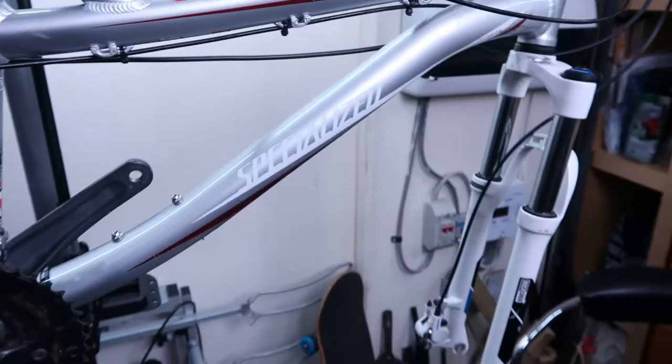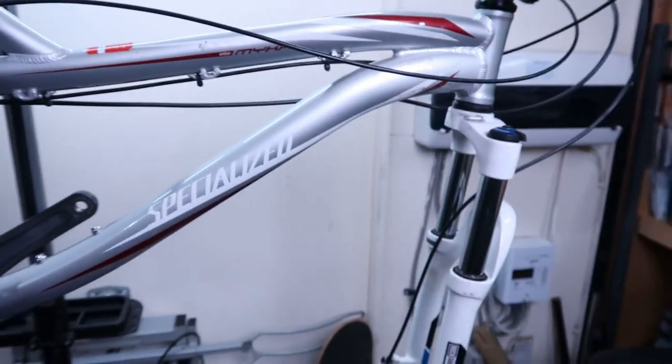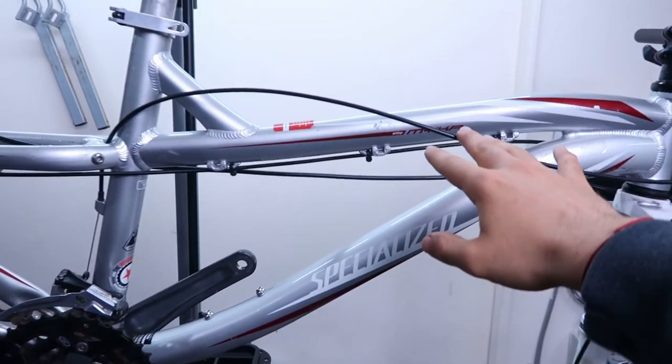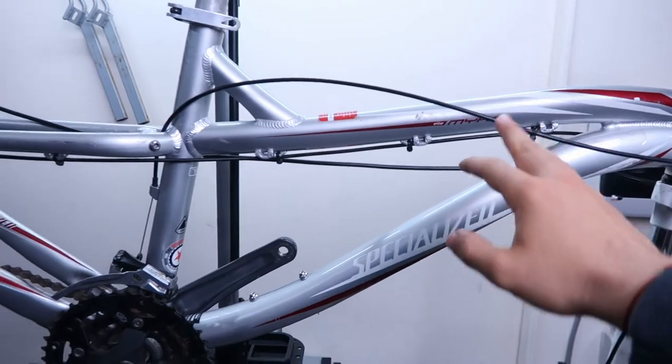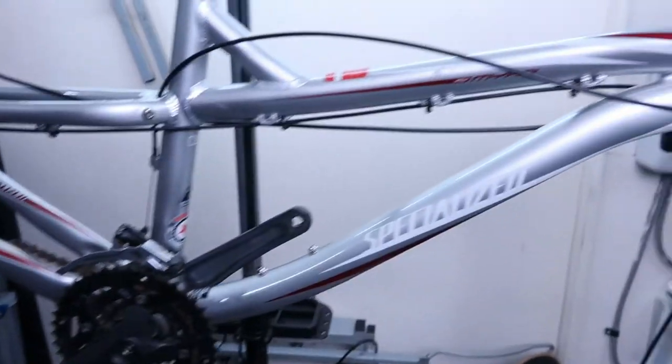Okay, it is the next day, but I can see we are almost on the finishing line here. So yesterday we did quite a lot of things actually. We managed to put the fork on, the brakes on. I just have to clean up this mess of cables over here, lube the chain, put the wheels and tires on, and we will be more or less ready to hit the trails. So let's not waste any more time and get to work.